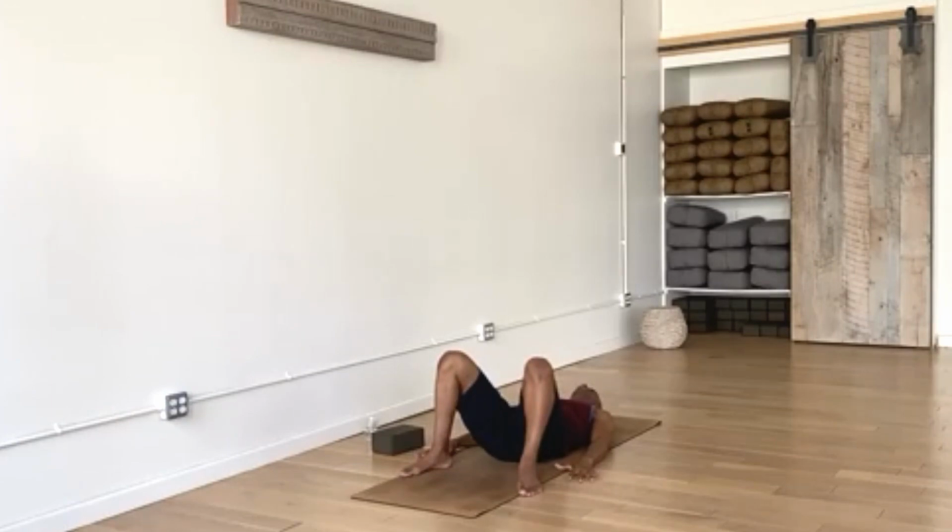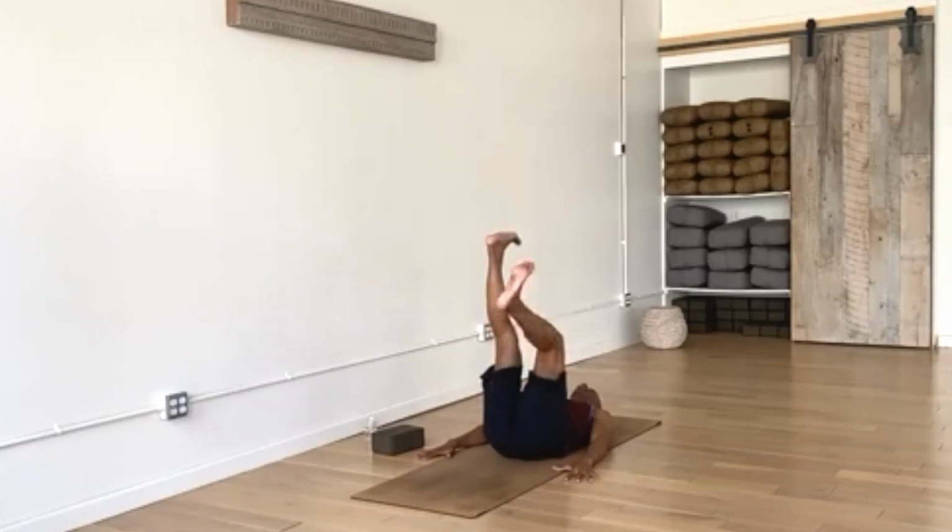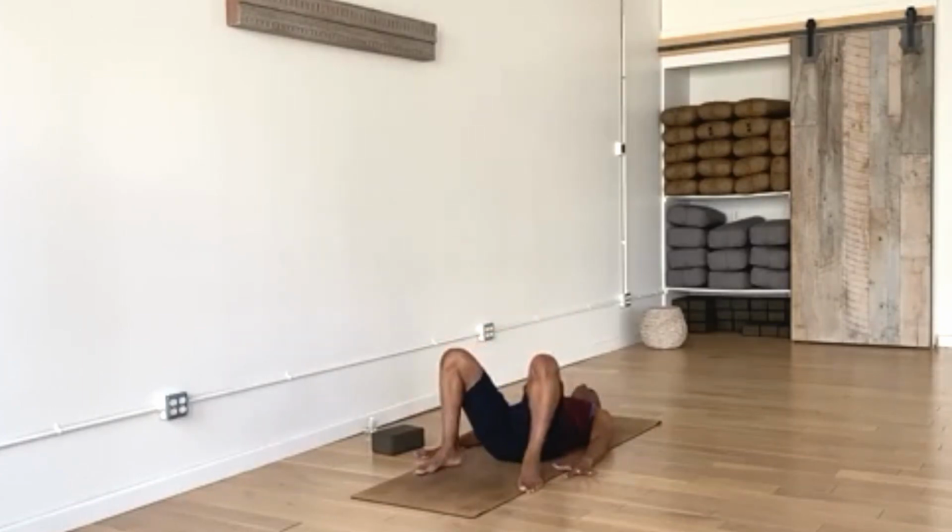Here's some options. You can just stay flat on your back and extend the legs straight up into the air. Just straight up, or softness in the knees. Or keep the feet planted into the earth. Lift your hips and slide a block underneath you. Sit on your block, or a pillow, or a cushion. And then extend the legs.